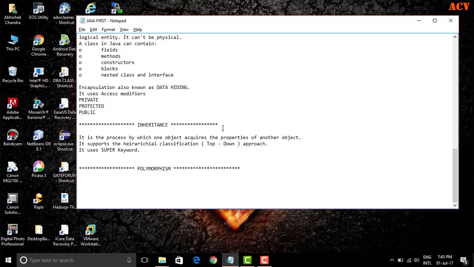It can do so by the inheritance process, using the super keyword, so all subclasses can acquire the properties of the superclass. It inherits all the properties of the base class, the superclass.